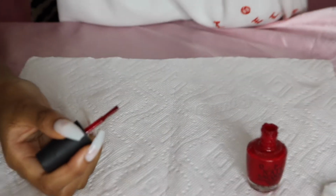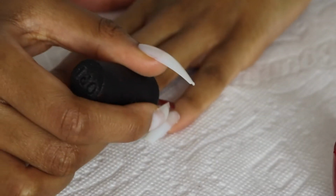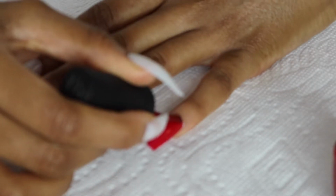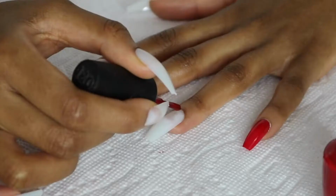Let's zoom in a little bit too. Ooh, hello. What I like to do is start in the middle and try to cover as much nail as possible, and then kind of go to the left and then move over to the right. Okay, your left and right, my right and left, and kind of just do a little something like that.